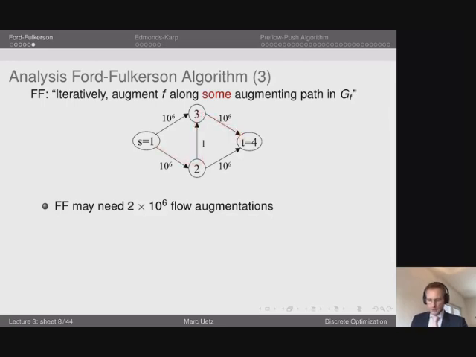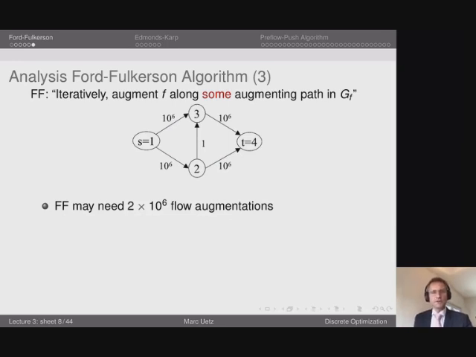In the corresponding residual graph, we will have the arc in the opposite direction. And again, it will have a residual capacity of 1. So in the next iteration, we might find this augmenting path here, and we augment the flow by another value +1. So Ford-Fulkerson would need, in the worst case, 2 million flow augmentations before we are done. This is not very convincing, since this is a trivial instance, and if we had sent flow along these two augmenting paths, we would have been done after only 2 iterations.